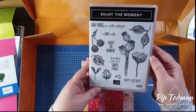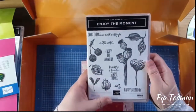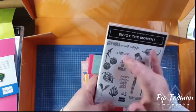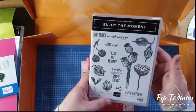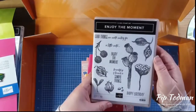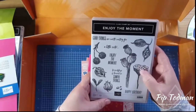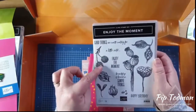Isn't it lovely? It's really evocative of this time of the year, as the summer's going over into autumn. I've got loads of things like this in my garden because Sean lets everything go over. It's great for the birds. So we've got all our poppy heads and seed heads just going over at the moment so the birds can still enjoy them. And I really love this one.